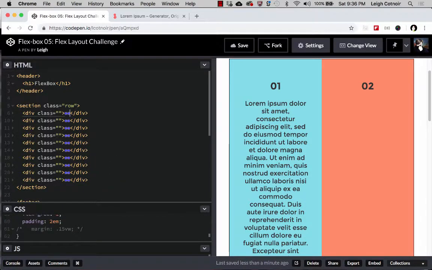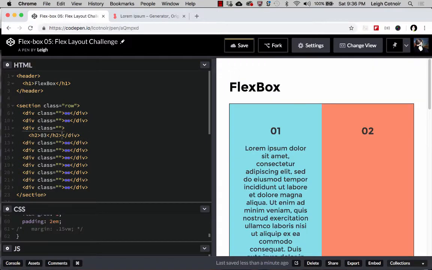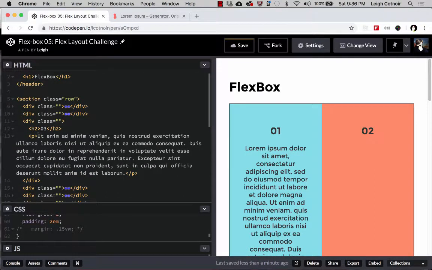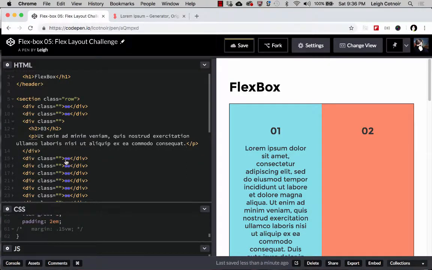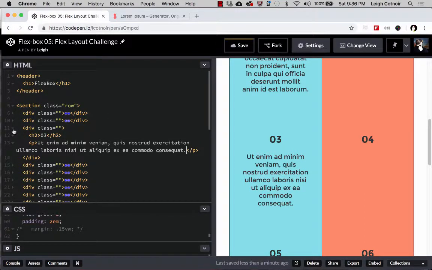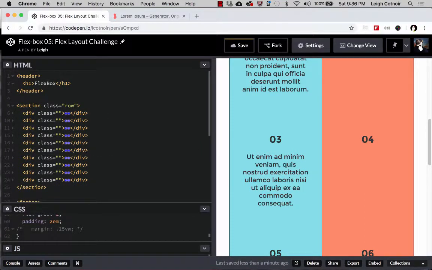Okay, and then I'm going to open up all of the ones that I want to put text in. So I'll open this one. That one has something in it, so I'll close it back up. That means I need to come 2 down, and I'll drop down this H2, and that gives me a place to paste that text in. And let's just get rid of some of the lorem ipsum, like this. So it's a little bit shorter, because if I were actually trying to say something about a picture, it would just be a little blurb. It wouldn't be a big long piece of text based on this general layout.